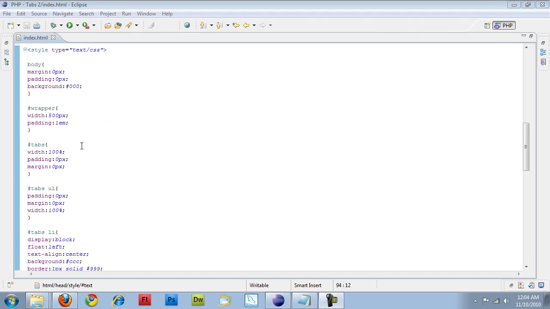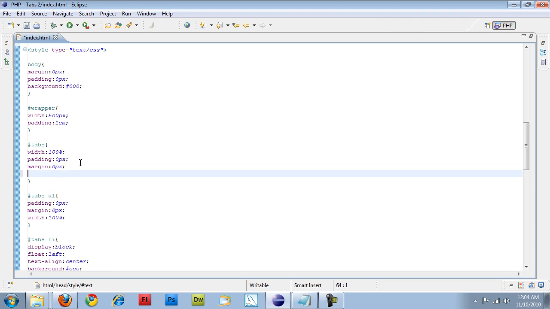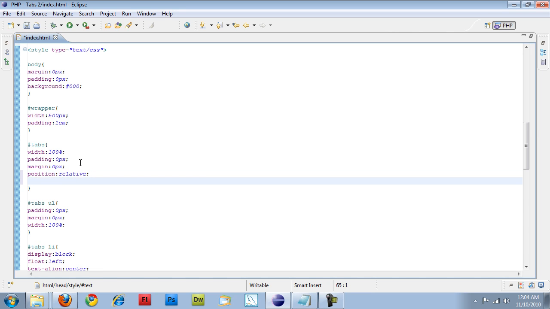Alright, I figured out what the problem was. I had forgotten to add a couple things into my CSS. Like the tabs here, I need to add position relative and give this a height of some pixels.